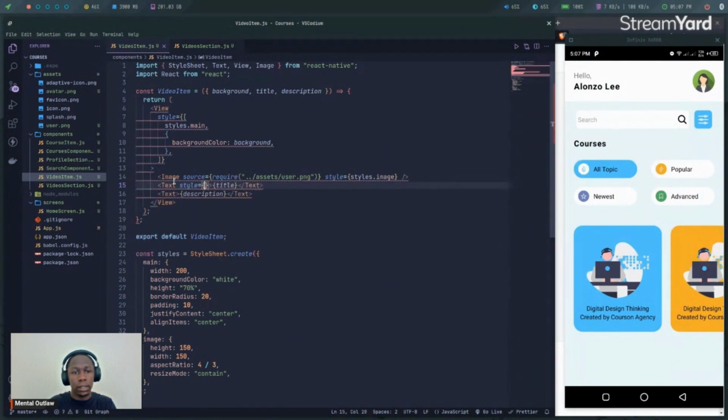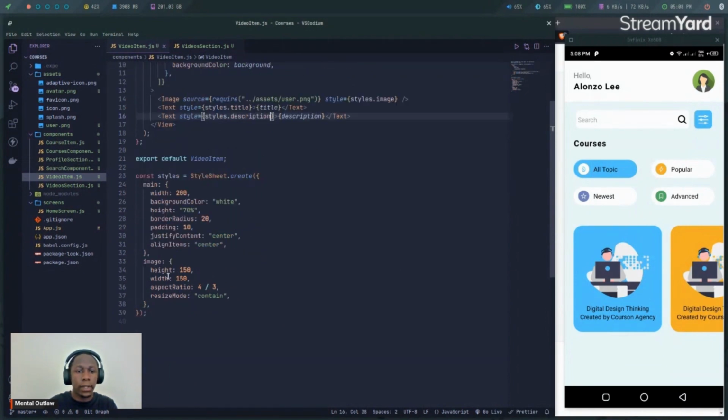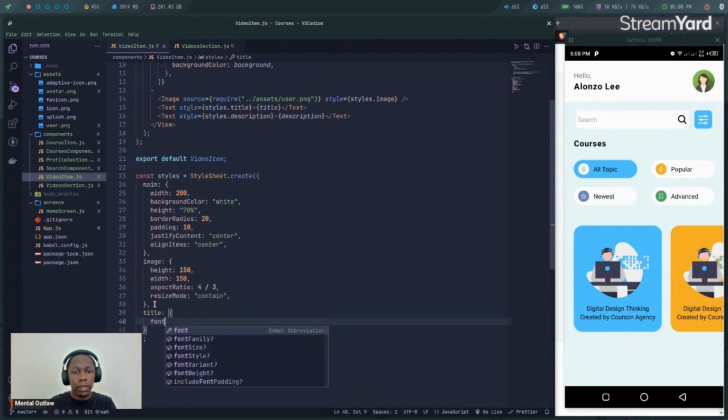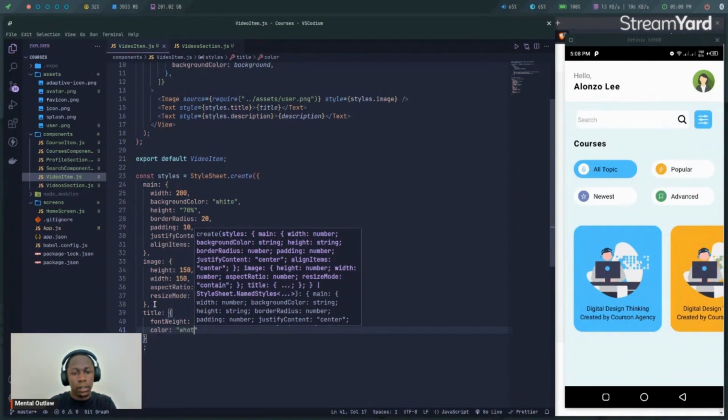So this will be styles, the title, then styles, that's description. So now the title will be a font weight bold and the color of white.